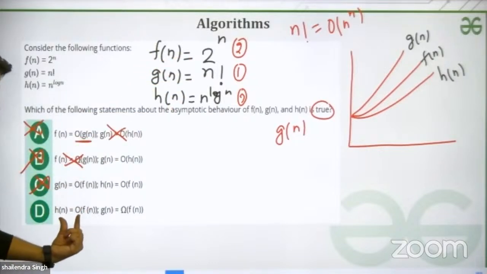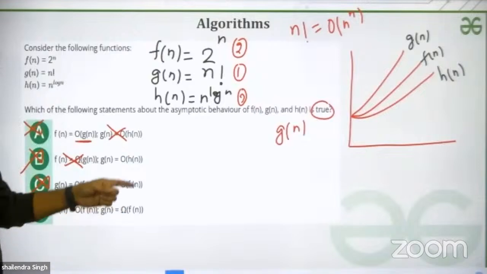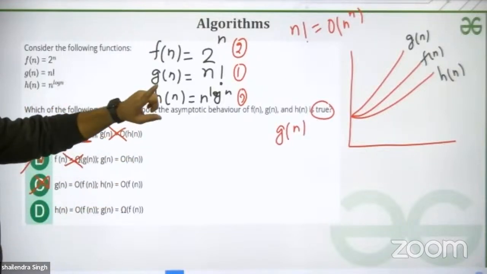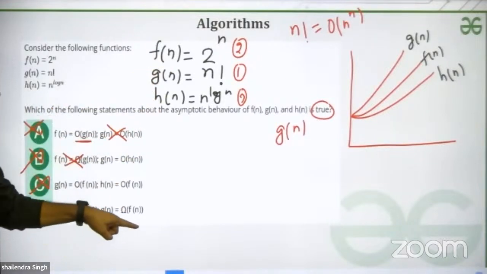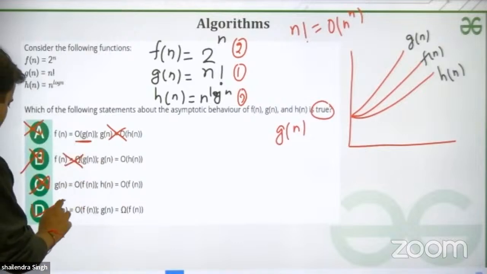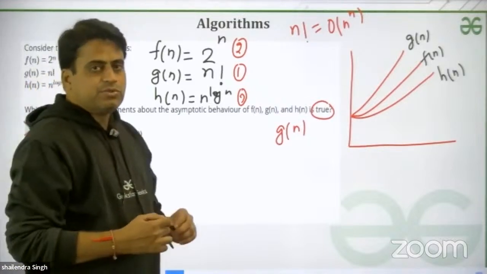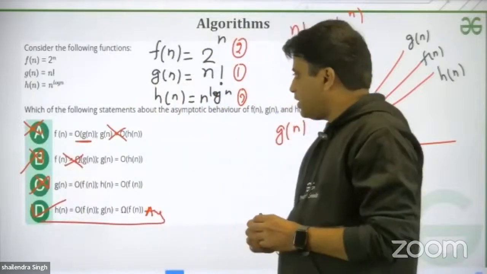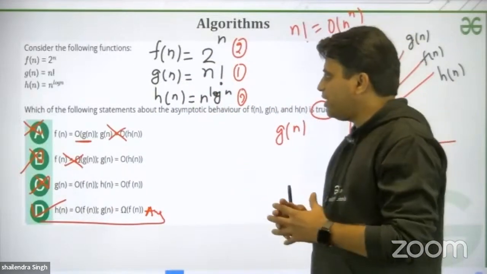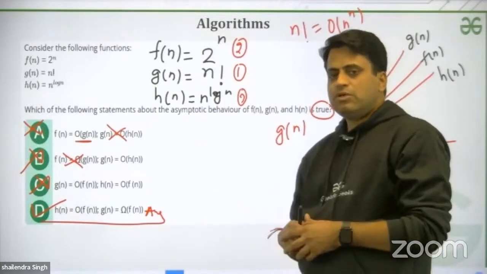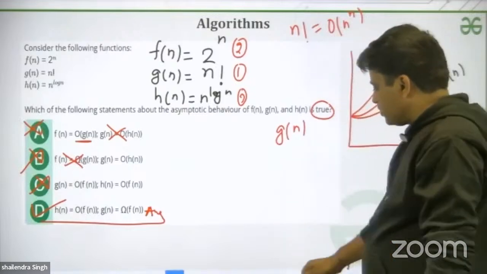Come to D part. hn का अपर बाउंड fn, yes correct है, and gn का लोअर बाउंड fn है, gn is lower bound function, so this is the correct answer, right? So D is the right answer student. Okay, so इस तरह से asymptotic notation से क्वेश्चंस बनते हैं. आपको फर्स्ट फंक्शंस को कंपेयर करिए एंड देन फिर आप क्वेश्चन को सॉल्व कर सकते हैं इजीली. ओके, नाउ कम टू नेक्स्ट क्वेश्चन.